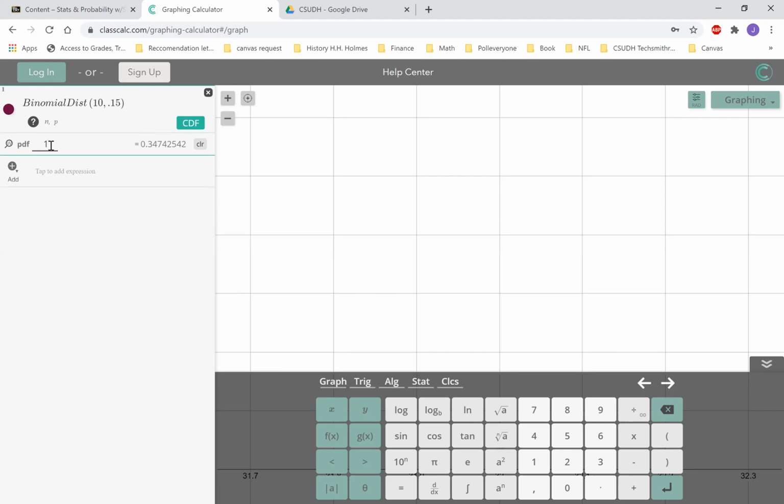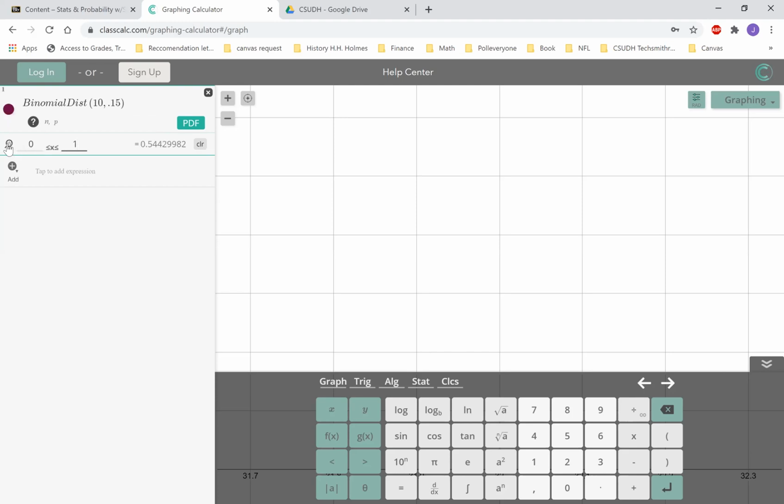All right, so let's do part B. For part B, it's determine the probability of getting at most one wrong number. At most means that's the maximum number of wrong numbers I get. So for this one, you want to find the probability that X is equal to 0 and X is equal to 1. To find that, we're going to use CDF. We'll put the lowest as 0 and the highest as 1.